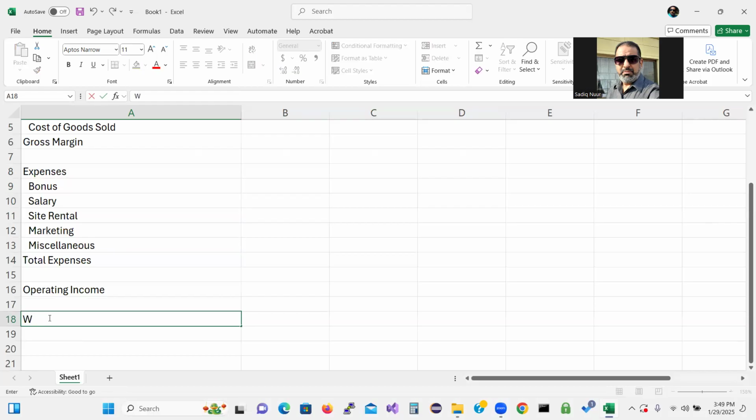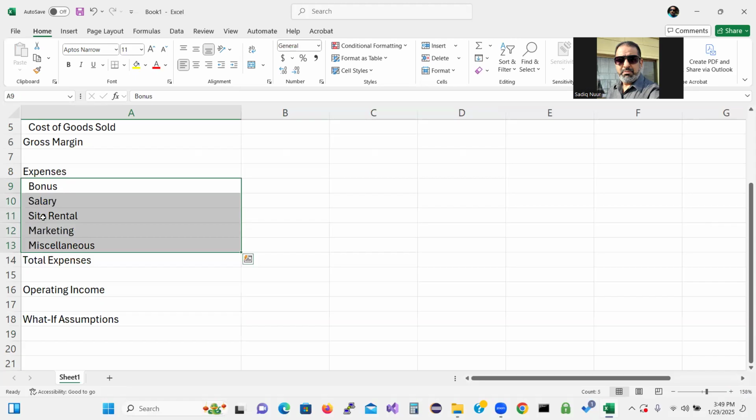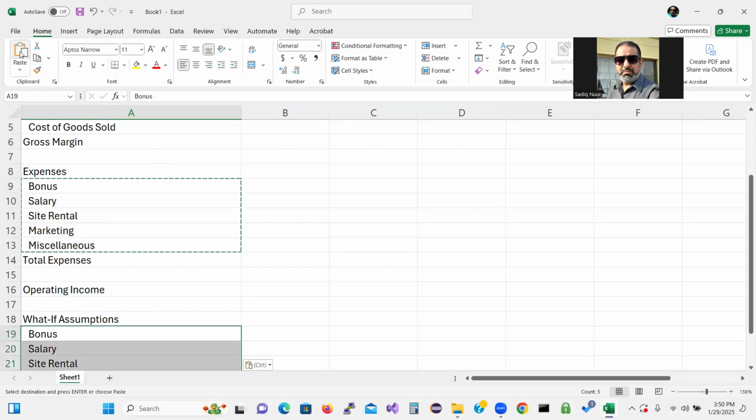First we're going to type "what if exceptions". So these are the exceptions that we have to make here. Then we're going to be using it in our formula to get the expenses values. So copy, go to A19 and paste.